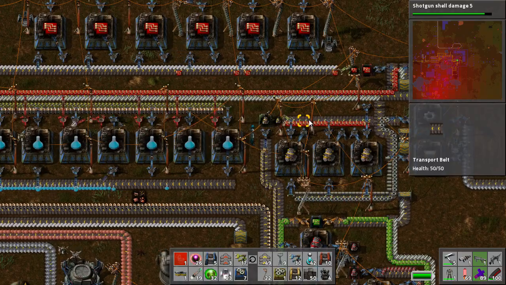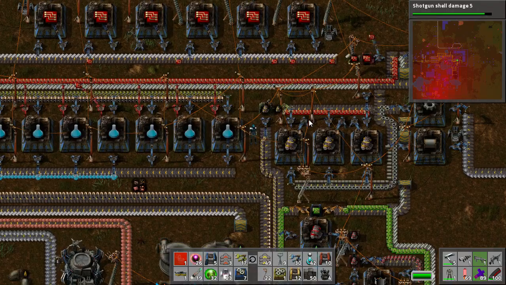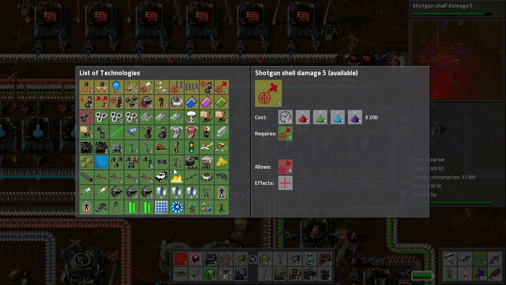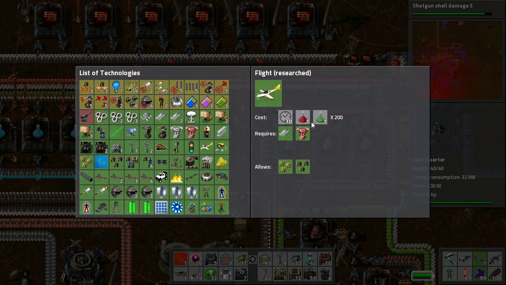To do logistical robots, let's start with the basics. You need to build the robots themselves and the roboports. Now they are researched in here. So logistic robots, here it is. It's a requirement of both flight and robotics. These are fairly early techs. They don't take a lot to research.